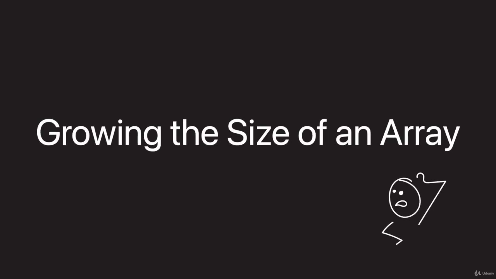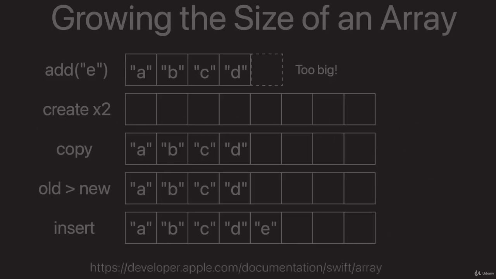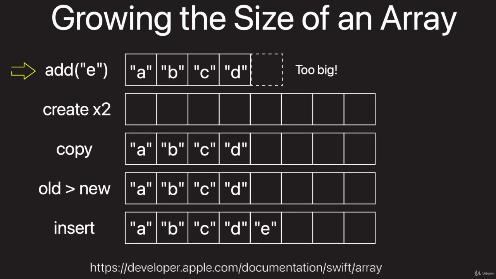Now, with all this inserting and deleting going on, something that's really interesting is what happens when our array is simply not big enough. In other words, what happens if we go to add an element at the end of our array, for example, this array E, and our array, which we know is of a fixed size 4, simply can't handle it? What do we do?